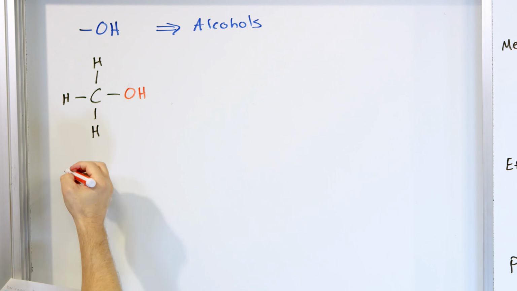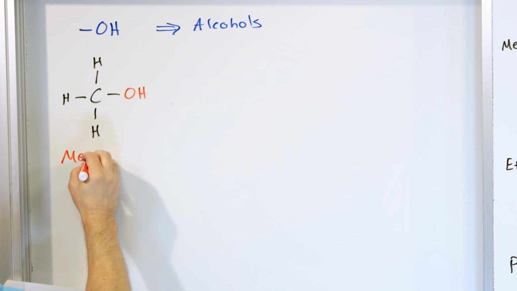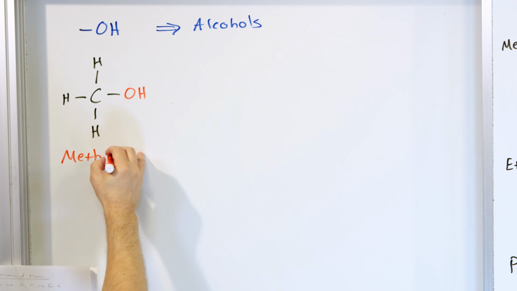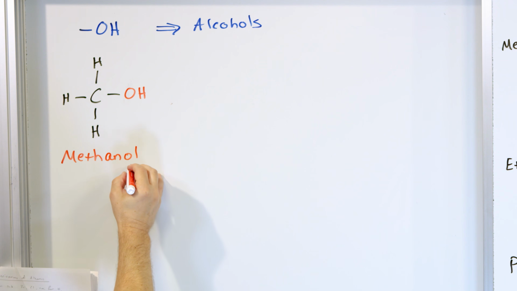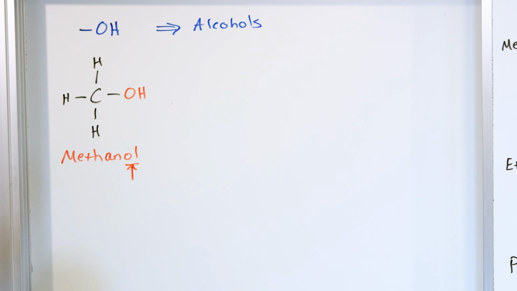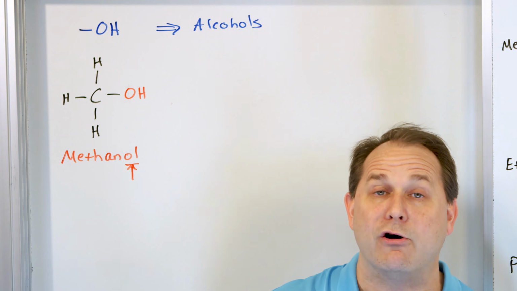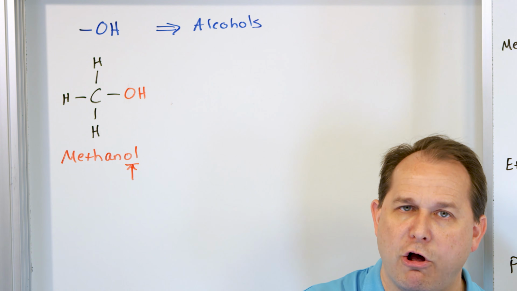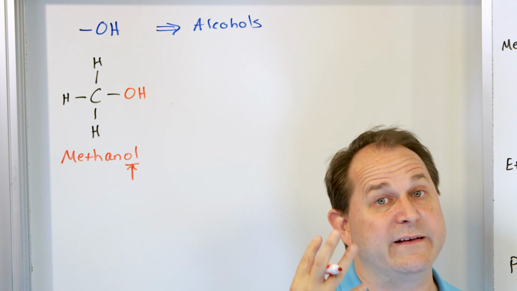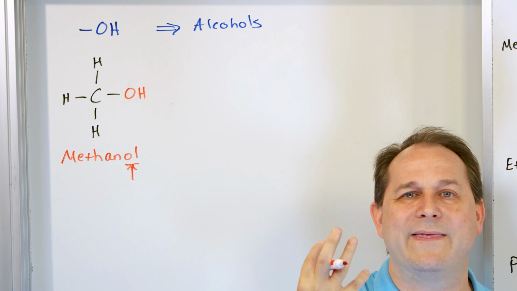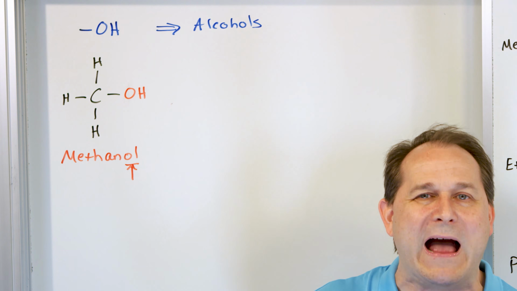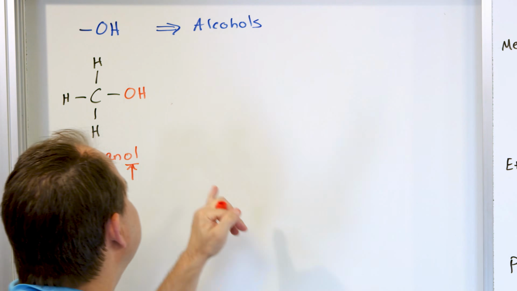We still use meth because methane means it's connected to 4 things, but we call it methanol. The OL at the end signifies that it's now an alcohol. So when you see methanol, you know that it's a carbon that was connected to 4 things, methyl group, methane, but where one of the hydrogens now contains the functional group for alcohol, OH. And so it's substituted like this.